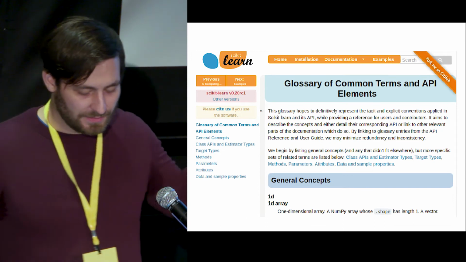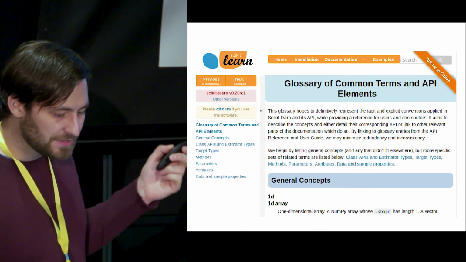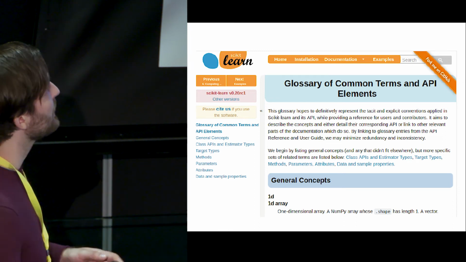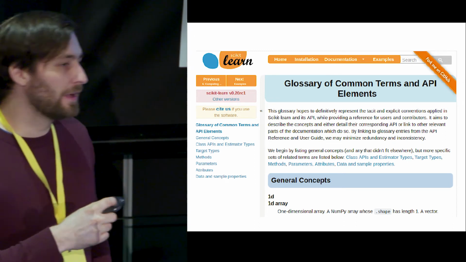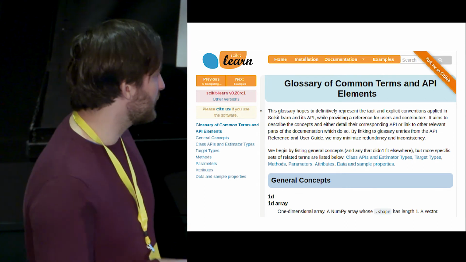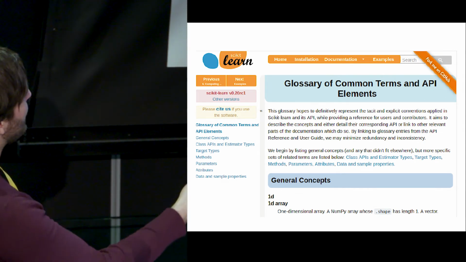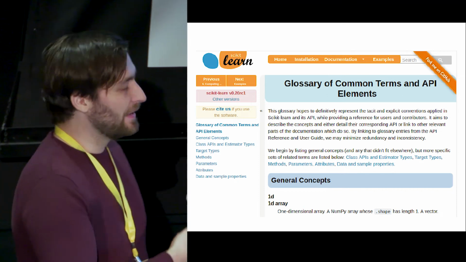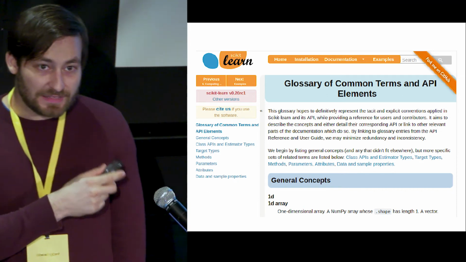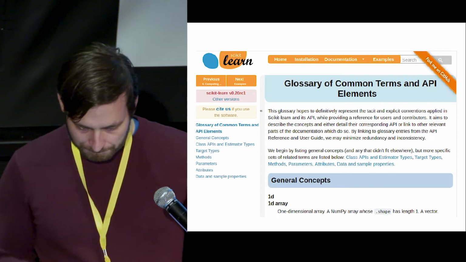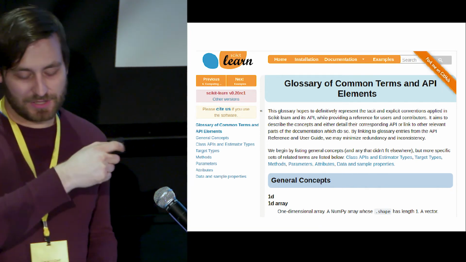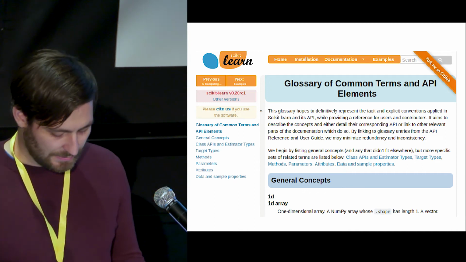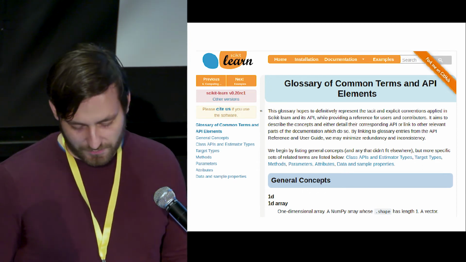Another thing that I think will be great for users is that we added a glossary, which is basically a page in the documentation that explains what we mean when we use certain words. There's a lot of slang we use in Scikit-learn, and this explains all the slang, hopefully. If something's missing, let us know and we'll add it. In all of our documentation, we're now linking to this glossary to explain what the words mean.